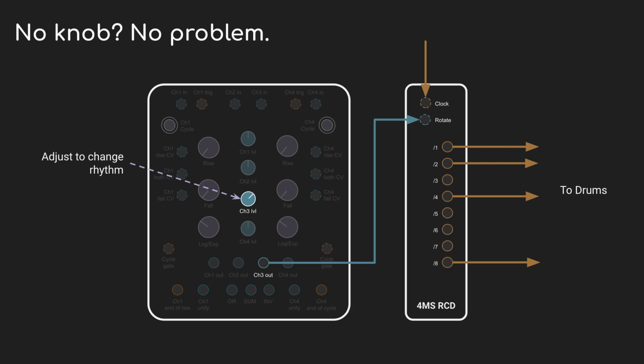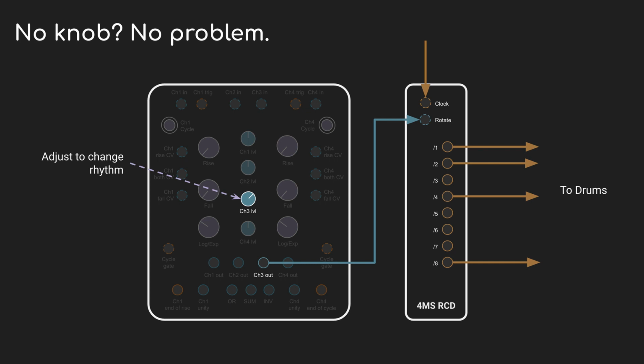Getting started, let's talk about voltage generation. A feature that is often forgotten is that maths can just output some voltage for you if you need it. Something that comes up for me a lot is that a module I'm using only has a CV input for a parameter, no physical knob. A good example is the 4ms rotating clock divider. The whole rotate function is pretty important, but at only 4 HP, they had to leave the manual control off. But that's okay, because maths has us covered.